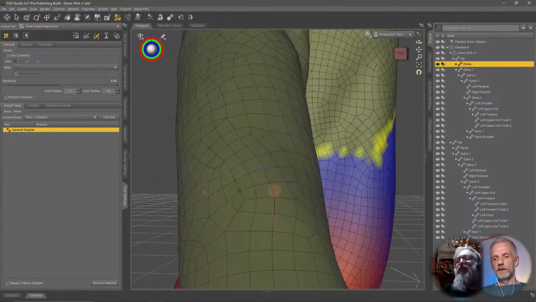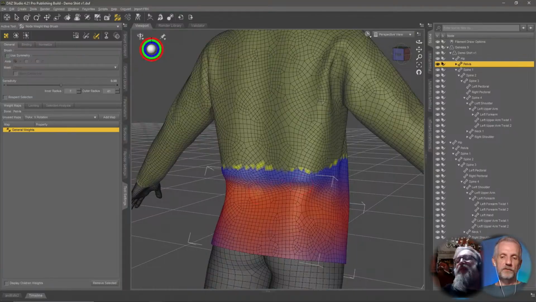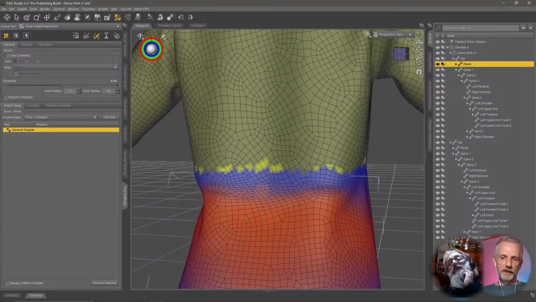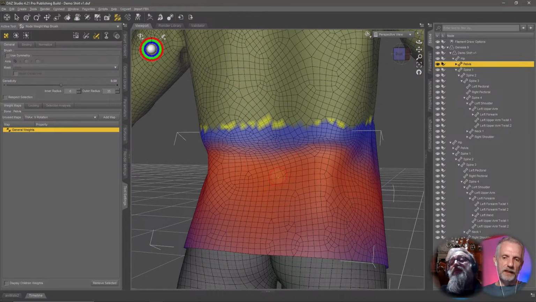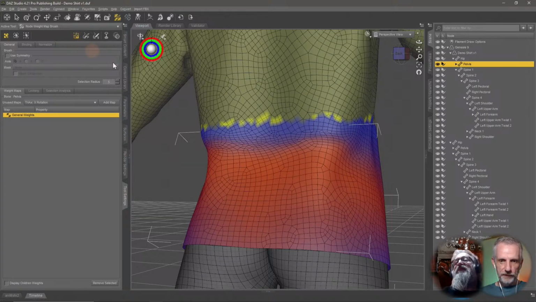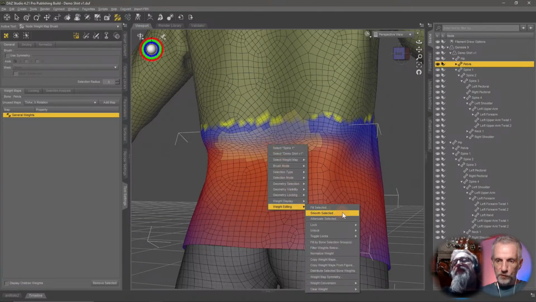There is one other way that we can smooth things out if you didn't want to use the smooth brush. Maybe this area is nice to show that. If we had a larger area, something that's difficult to access, this is the geometry selection tool, isn't it? So we paint a bit on here, like say this area needs attention. You can make it larger. Control plus on the numpad makes it larger. And say we wanted to smooth this whole area out. You can go with this selection, right click, weight editing, smooth selected.